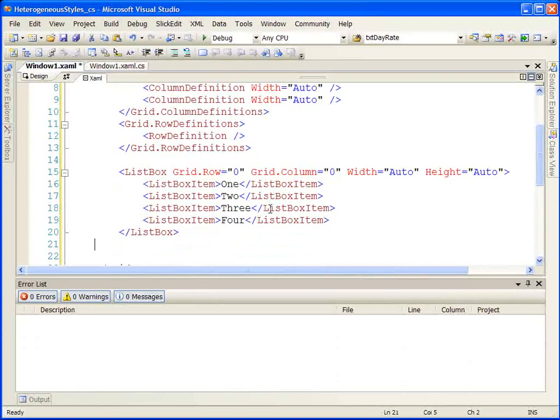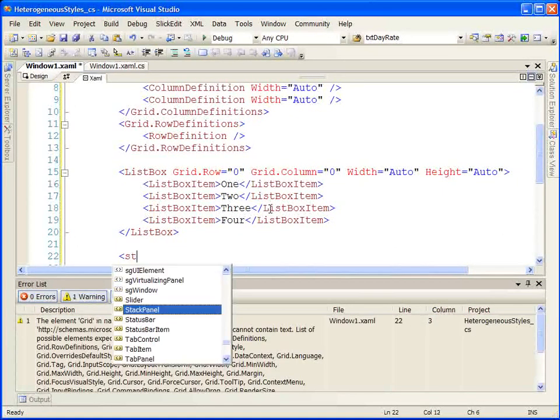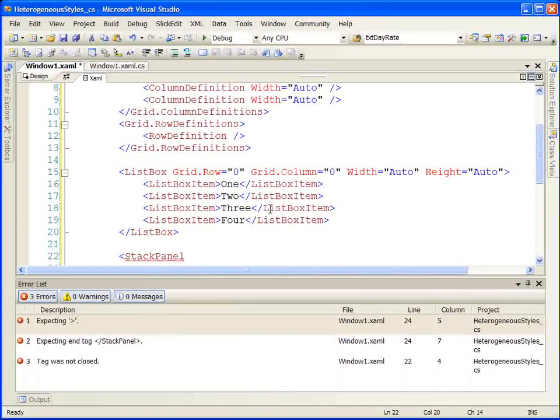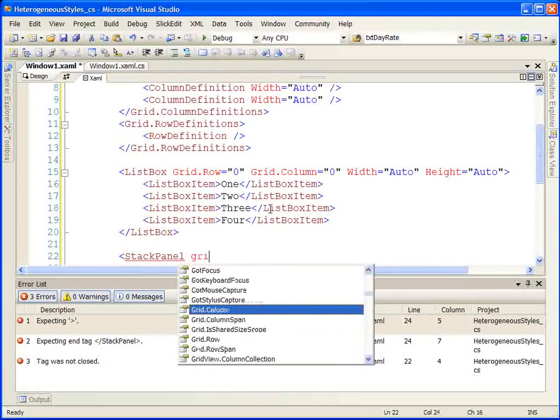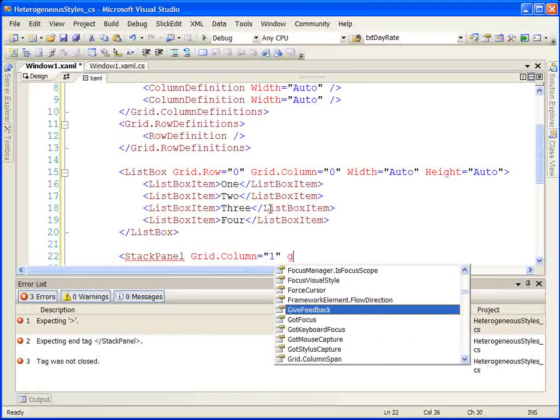And then in our second column, let's have a stack panel. A stack panel simply lets us stack things by default in a vertical manner or a horizontal manner if you set the orientation for that. So we'll set grid.column on this to be 1 and grid.row to be 0.